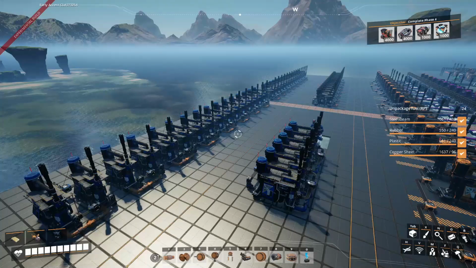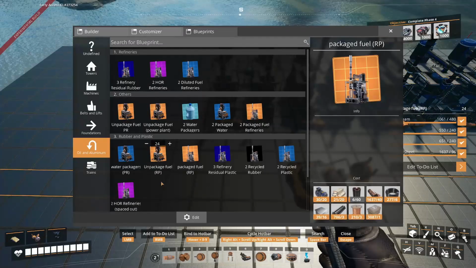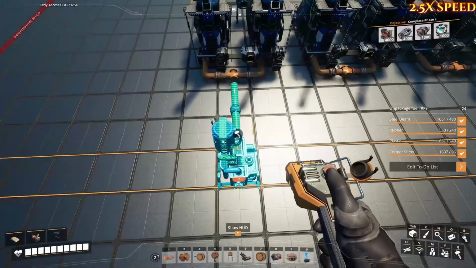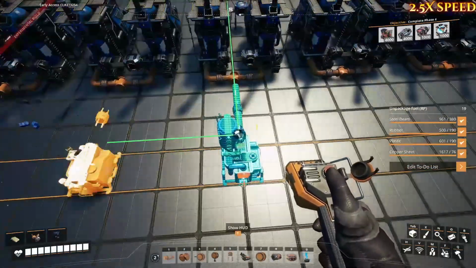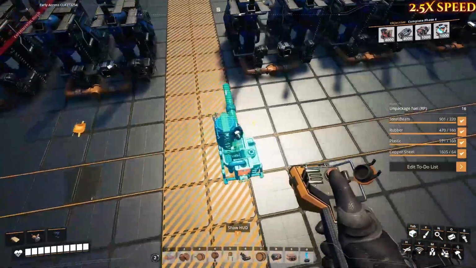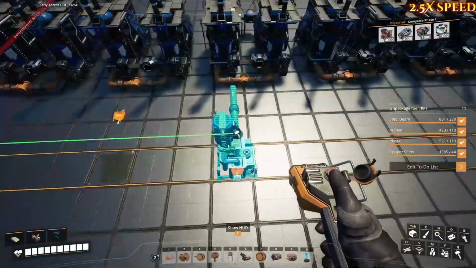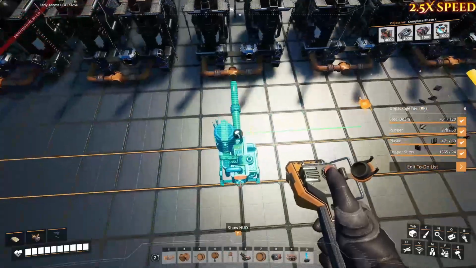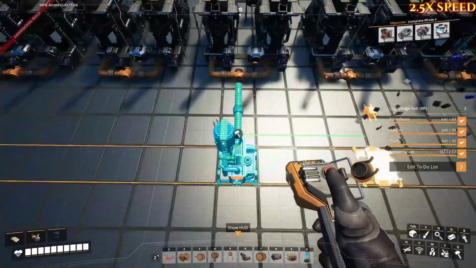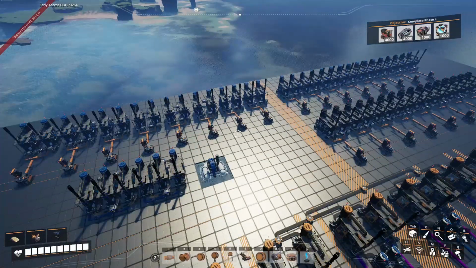With those 32 refineries placed, the last blueprints I need to place are the packagers to unpackage the fuel to get all this to work. That should be all of the blueprints I need to place, so now it's time for all of the belt and pipe work.